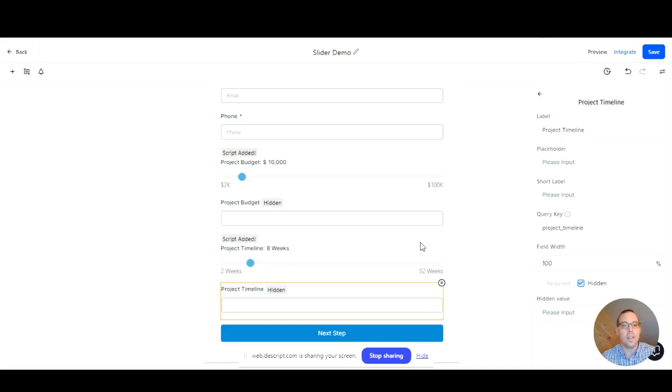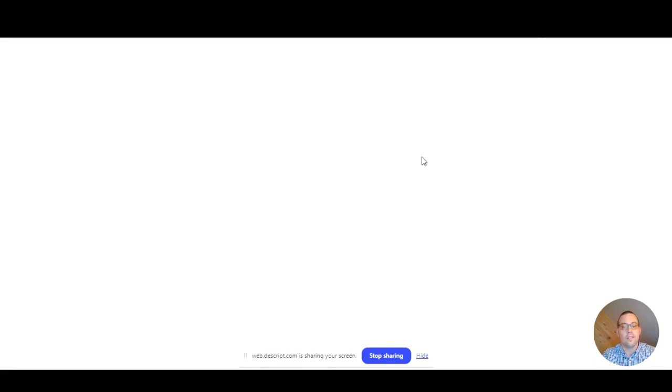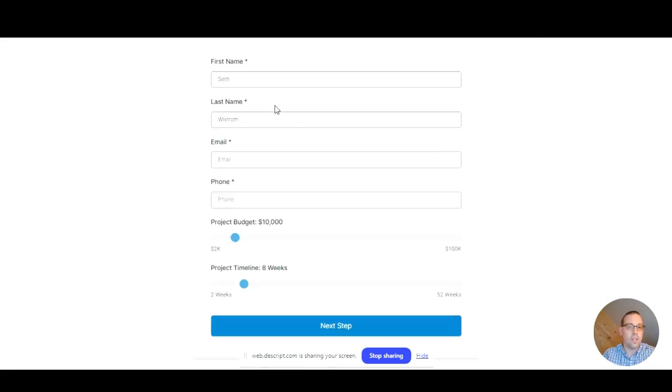Now, just because we can see the number update in our form doesn't mean that it's going to save. There are two separate JavaScript functions in the code, and both have to work correctly for our data to be saved when the form is submitted. Let's preview our form again. And let's do a submission.